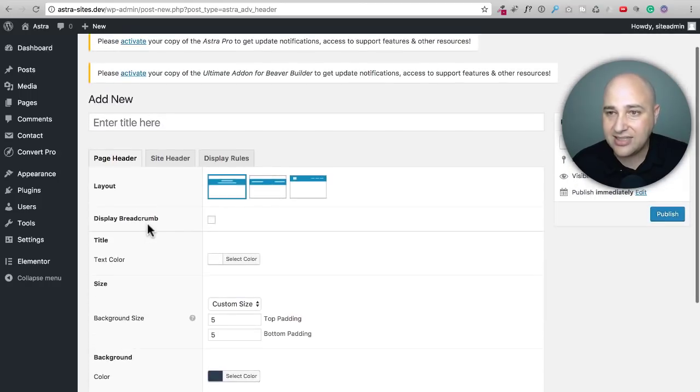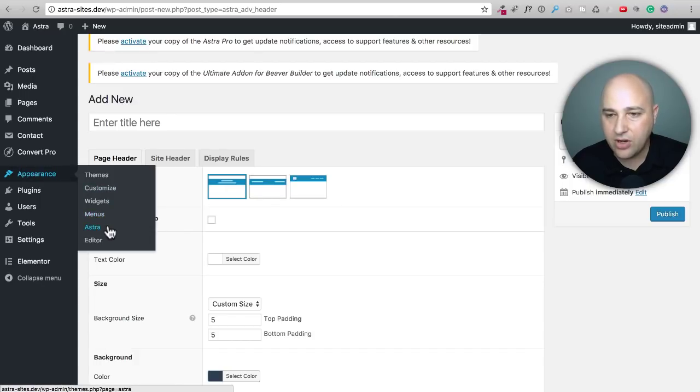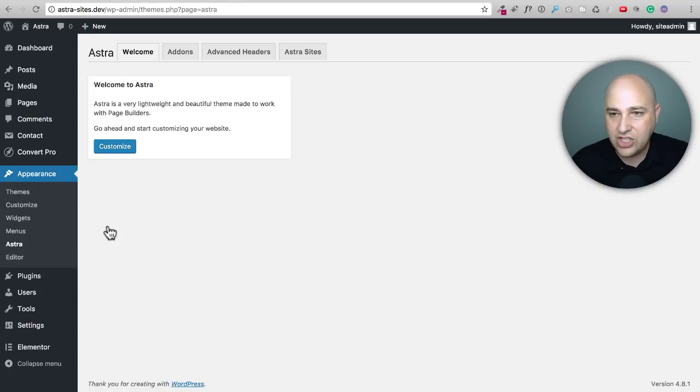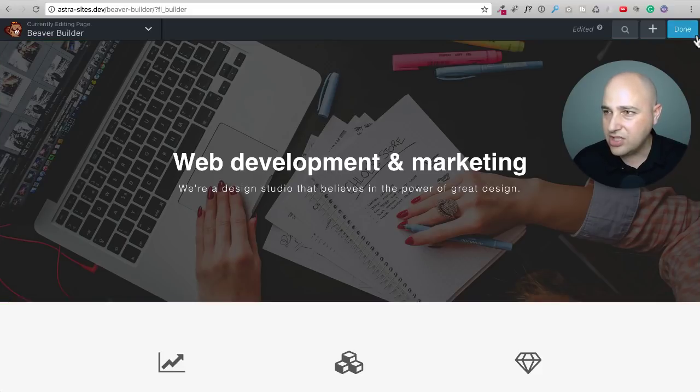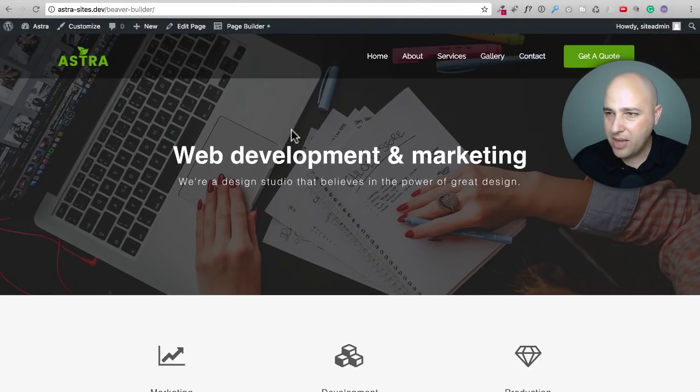And you get this in a theme that was made to work with any page builder. And I keep harping on that. I'm sure you're just annoyed with me by now, but I can't get over it because it really shows when you're using your page builder and the theme gets out of the way, lets you do what you need to do, and then you can even preview it and it will just fly right back in. So let me just go ahead and click on publish, and there it is.